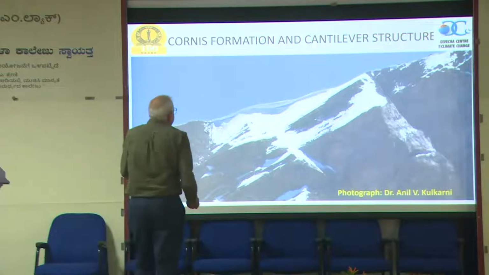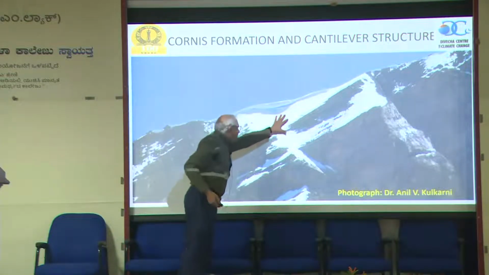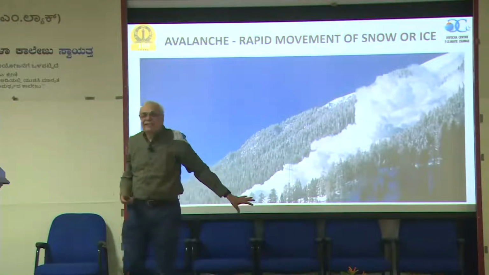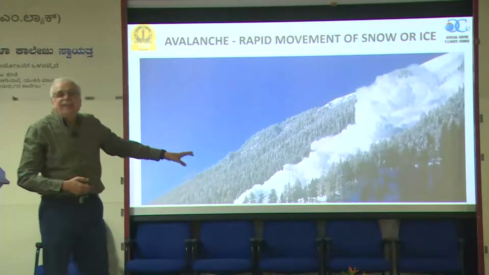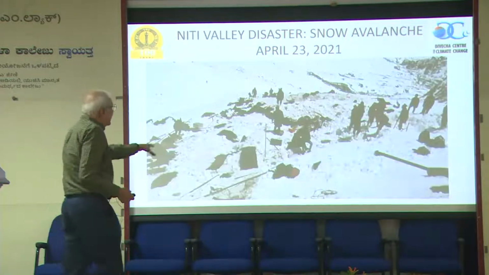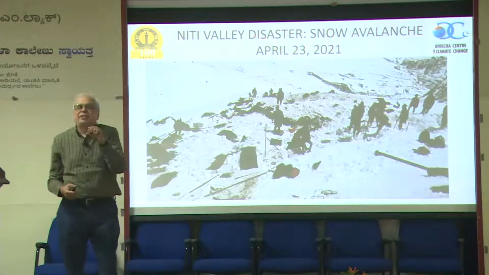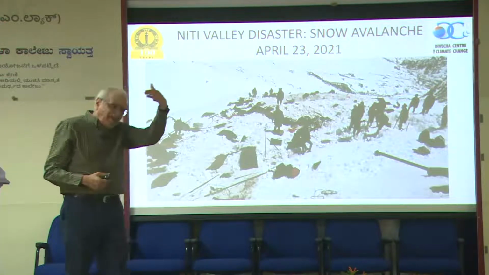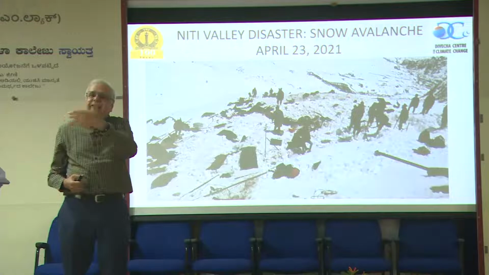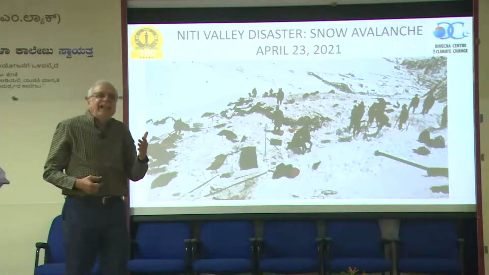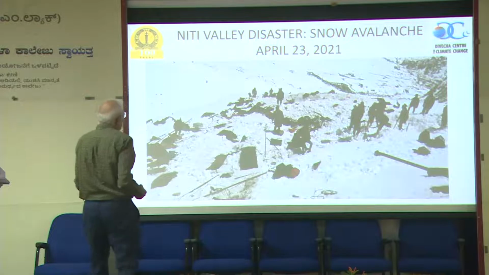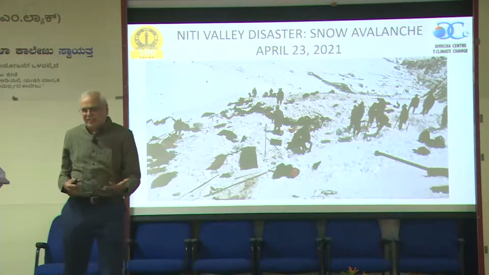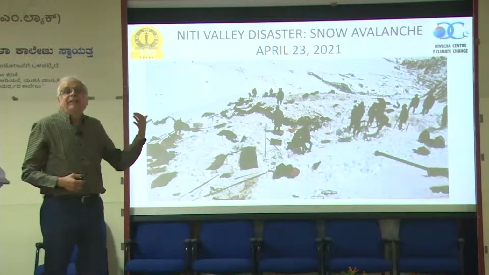The moment it collapses, it destabilizes the snow, creating huge avalanches. And this is now a major risk, particularly for those who are staying in the mountains, and particularly our army personnel, because they are all along the boundary regions, and there is a huge army deployment there, and every year they experience hundreds of such avalanches. Sometimes there is a casualty, sometimes there is no casualty, but it is a major problem.